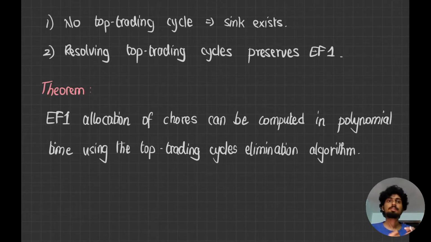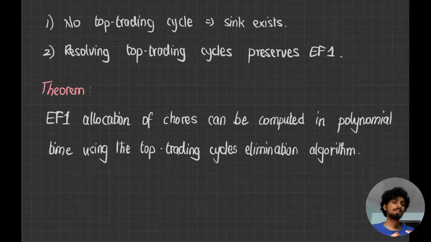It might have chores, which does not help us satisfy EF1. So when will we be happy? Suppose we only resolve top trading cycles. If I point to an agent in a top trading cycle and I receive their bundle, then because this was the highest valued bundle I had in the entire graph, I'm not going to envy anybody else after I get this, right? So after resolving a cycle, everybody who's part of the cycle is going to be EF1.